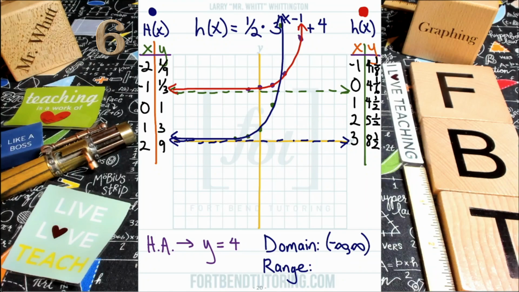You have points going to the extreme left and the extreme right. Then the lowest value on our graph that we're approaching is 4, not including 4. And then the highest value is positive infinity. So therefore your range is from 4 to positive infinity. Also notice, guys, that I have a preference of finding out the range at the end. It's much easier to identify that range after you have graphed the function. But for some people, it's not even necessary to graph it. But for me, I like to see it.